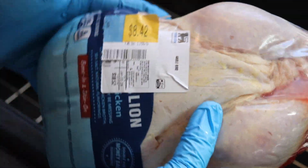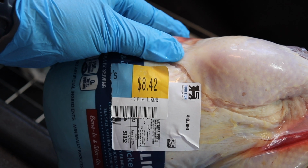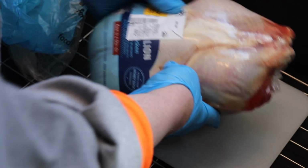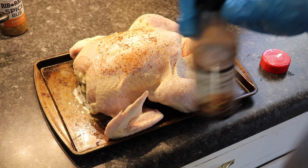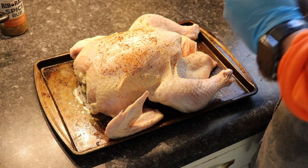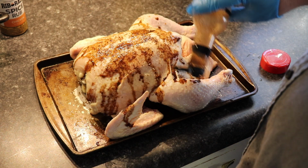Bought me a chicken on sale at Food Lion. Good deal, $8.42 for about a 7-8 pound chicken. We're going to wash this chicken up real good, get it nice and clean. We're going to put some binder on it. I'm using Worcestershire sauce, but you can use mustard if you want to. Just something to hold the spices onto the chicken.